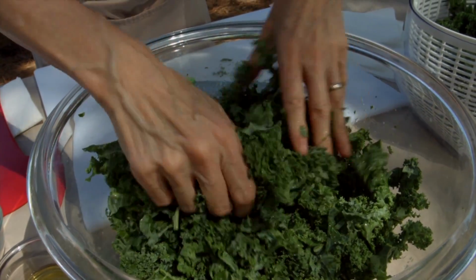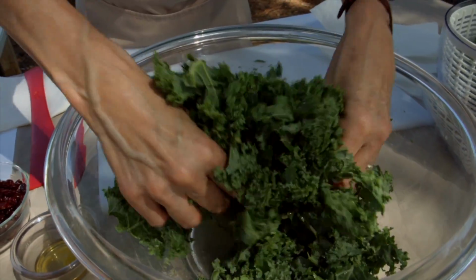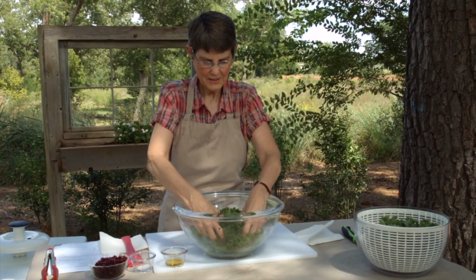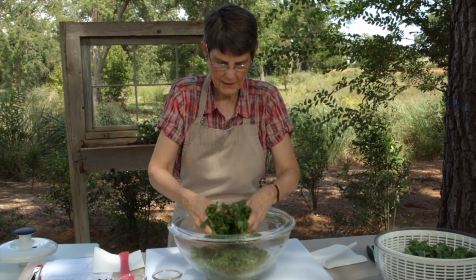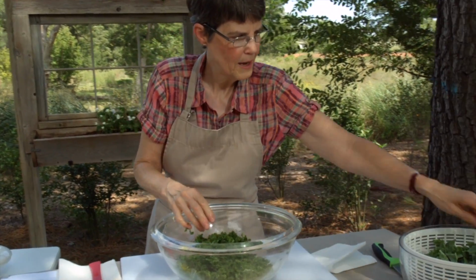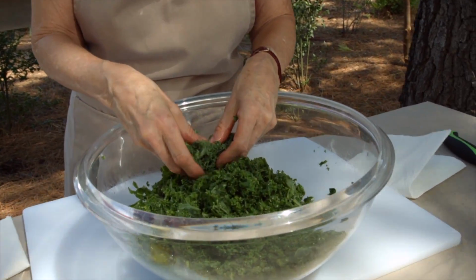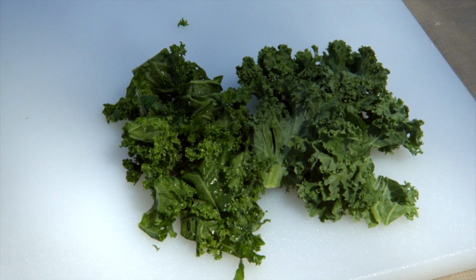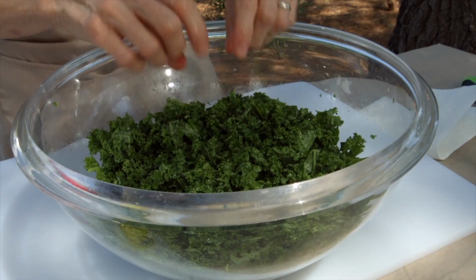That's our goal here, is to actually break down some of the cells and let the acid in there so that it will continue to help the kale collapse. All right, you can see that the kale has collapsed quite a bit. It's also gotten much brighter green than it was before. If I can bring over some that we haven't worked on, you'll be able to tell the difference in color. This one is brighter green. Some of the cells have started to break down. And this is actually what happens when it cooks. So this is sort of a cold cooking technique.